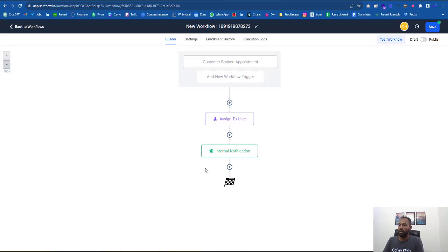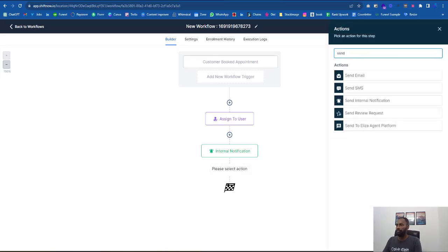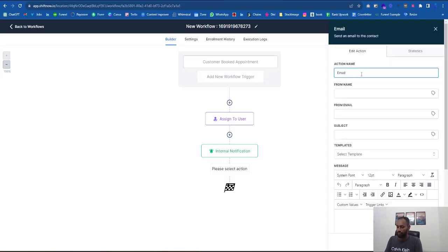Now we need to send a confirmation email. We need to add an action, send email. This email should be sent instantly, to the prospect. For the sender name we are using John Doe, because John Doe will contact this prospect.